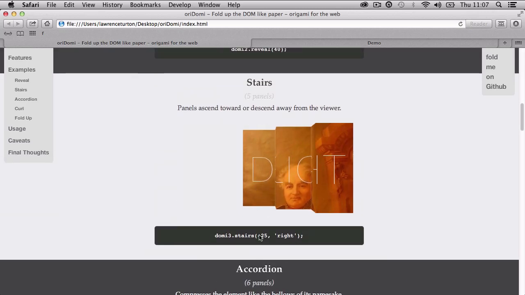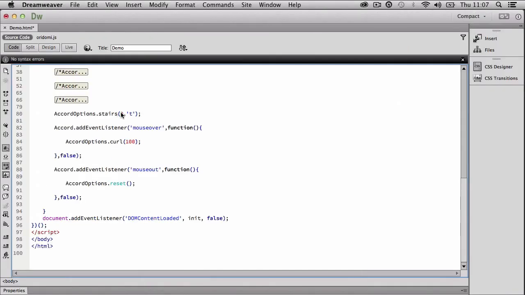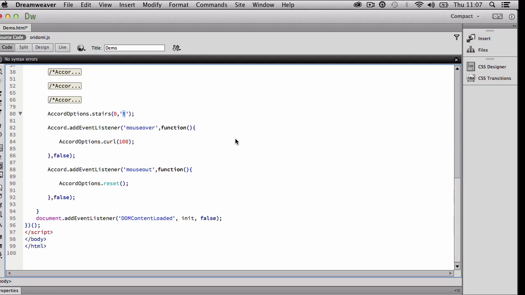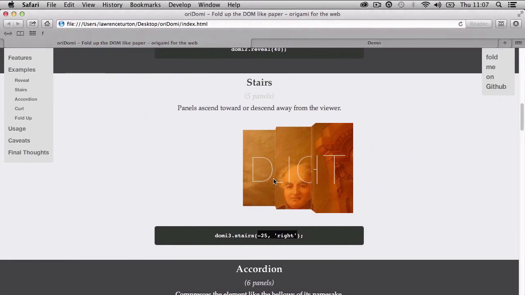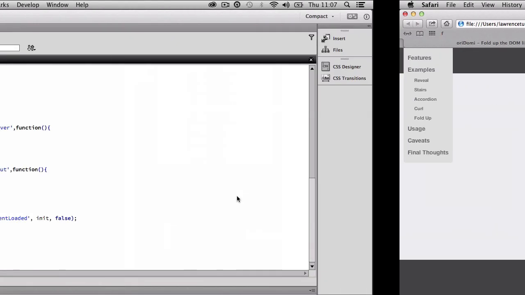And again, you have the same parameters that you can pass in. So you have how much you want to fold it up by. I'm saying none, 0, and I'm setting the anchored panel. And again, the anchored panel in this case with the stairs stays flat to the page. That one doesn't animate. In this case, the right panel is anchored.